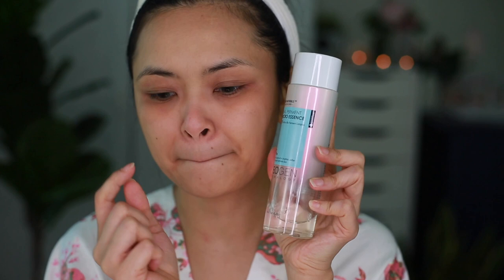So the essence that I'm using right now is this one. It's the Real Ferment Micro Essence by Neogen. Tingnan nyo, mauubos na siya. So kailangan ko na ulit ng essence. So this has like fermented ingredients, so it's really good for your skin. Very hydrating. Pero yeah, huwag na natin pag-usapan itong essence. Basta ito yung ginagamit kong essence ngayon. If you have SK2, parang ganun yun. SK2, Misha. So this is for extra hydration.